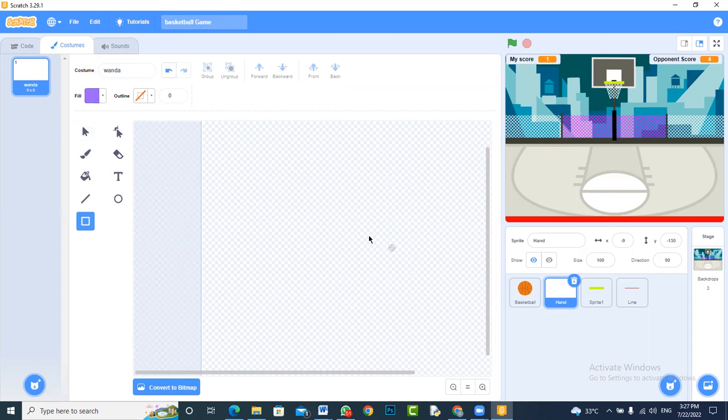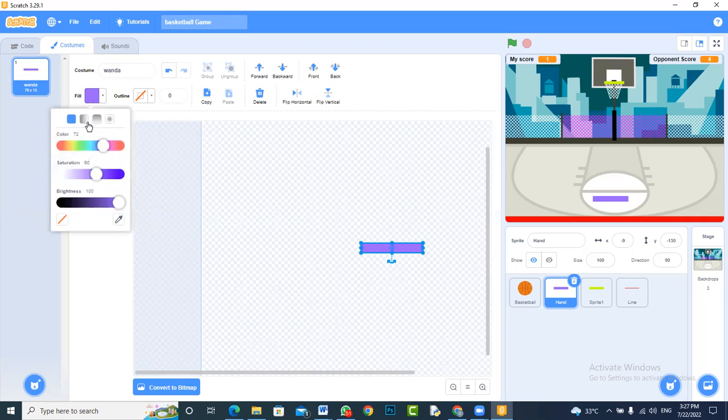Put a rectangle here, something like that. Select this rectangle and bring it in the middle. I can change the colors of this rectangle by using this fill tool.